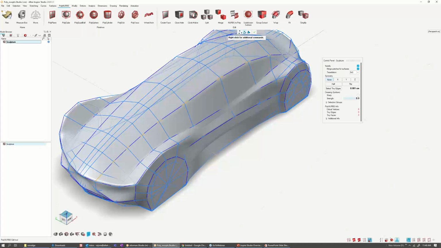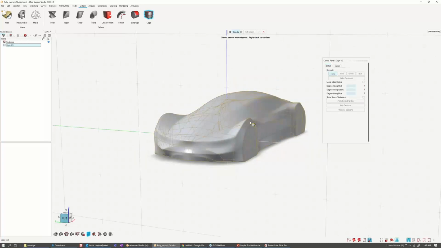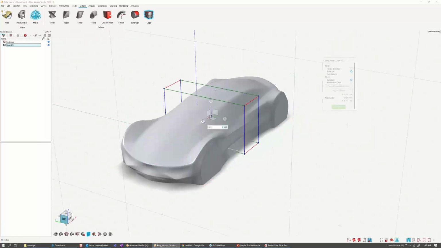But the most interesting thing is how you can morph this. In deform, you have something called the cage tool. A cage tool can be used on almost anything to morph. So let's see how we can morph it on this polynubs object. If you select the cage tool, by default, a giant cage is added around the object, but you can always edit the shape. Once the cage is added, I'm going to do move tool and go to scale, and change the size of this cage. So let's say you want to morph only a small portion of the front of the car.